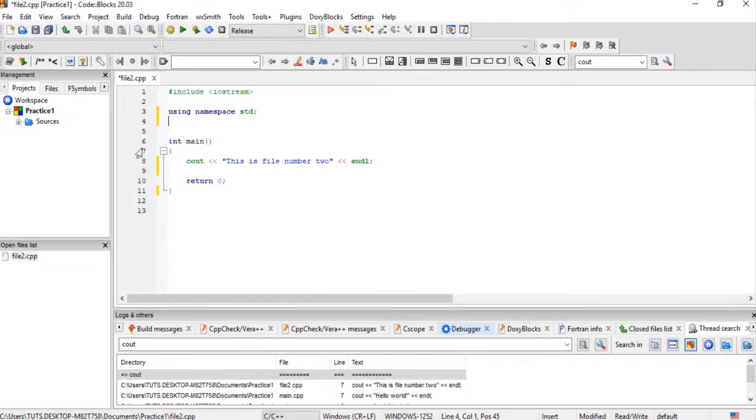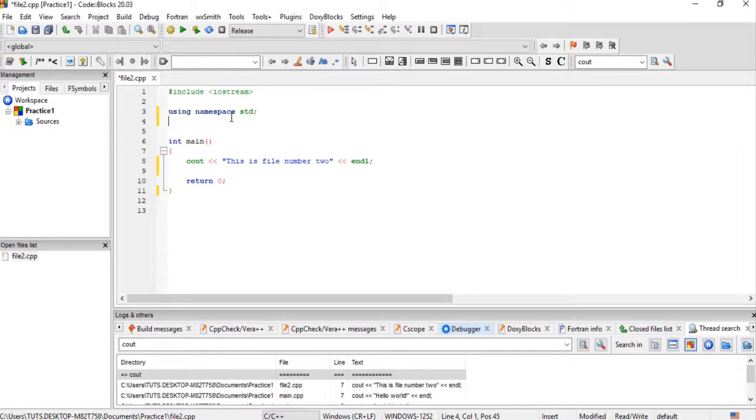Now let's assume you have a long project, like 3,000 lines of code. It's easy for you to have a tool to search. If you want to search for cout, or namespace, or a particular word that you use, it's very handy to know how to use Find. There are a couple of ways of doing this, so I'm going to show you all the ways.